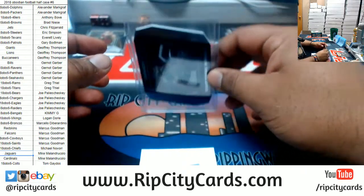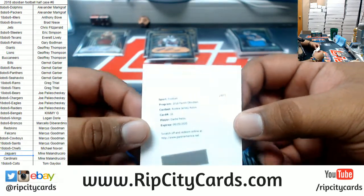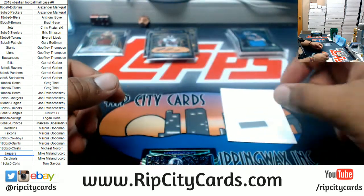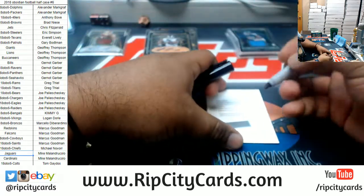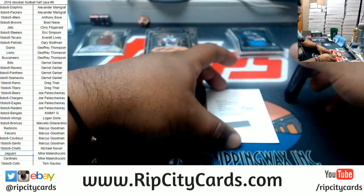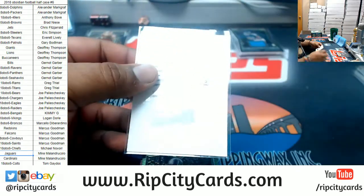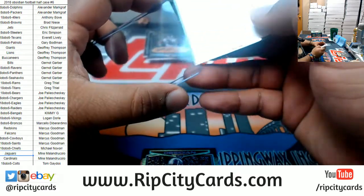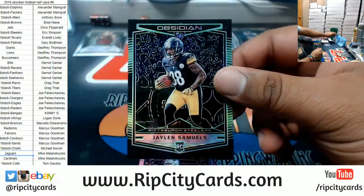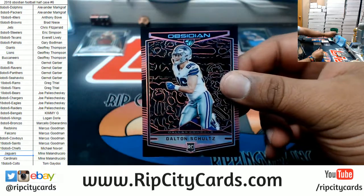Kind of a weird shape on that die cut. Well, it's not a Montana — not yet anyway — but it is a hit for the Niners: Dante Perez rookie jersey autograph for the Niners. I love you K Wade, but it's like I tell you guys all the time — buy your team in every break, that way you're pretty much securing yourself a hit. Jalen Samuels of the Steelers numbered to 75. I love you K Wade. Dalton Schultz of the Cowboys numbered to 75.